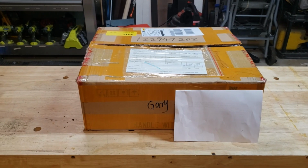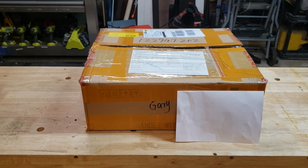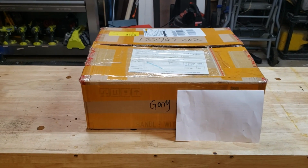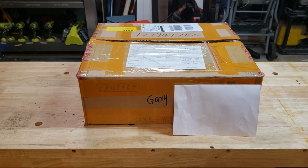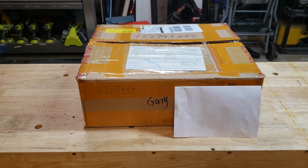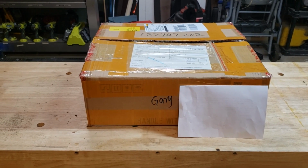I ordered this on August 18th and it arrived on September 4th. So it had about a 2-week turnaround. It did come directly from China. I did pay extra for the express shipping because I was afraid, since it was shipping from China, it'd be a 6 months wait, but surprisingly 2 weeks wasn't bad at all.